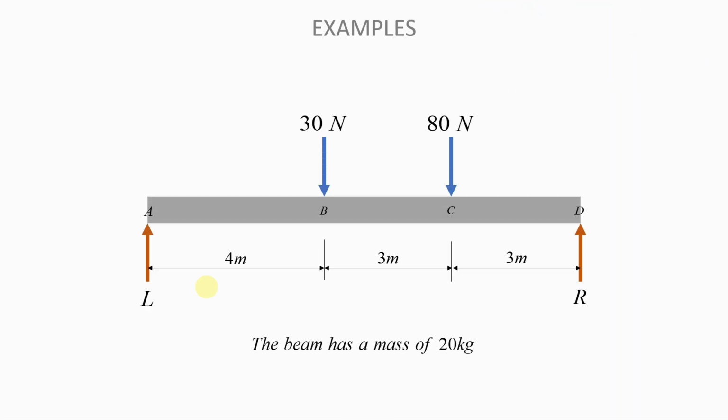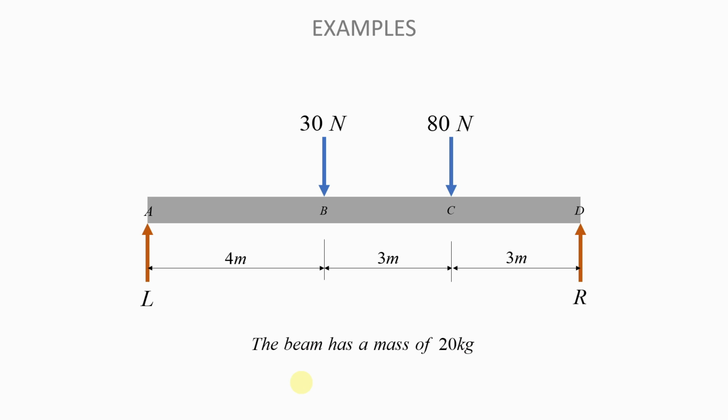Another example. Now here, this example is particularly interesting because you are given a beam that has got a mass. So when they give you a beam that has got a mass, what do you do? Okay, so you have this beam that is loaded like that with point loads, but you are told that this beam has a mass of 20 kilograms. And luckily for you, they also told you where you need to cut the beam, okay? What are your points of interest?